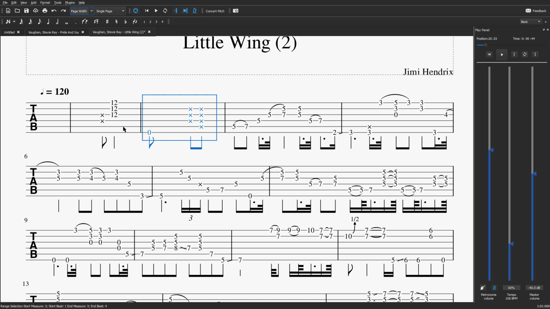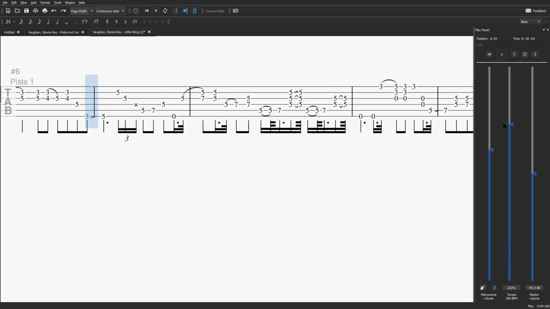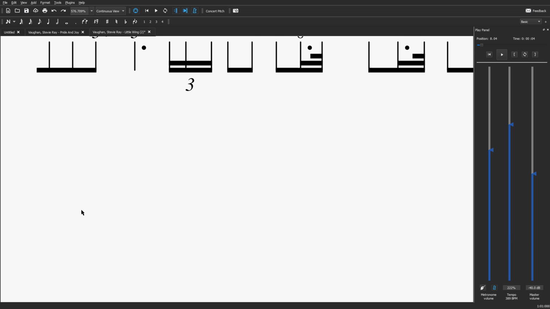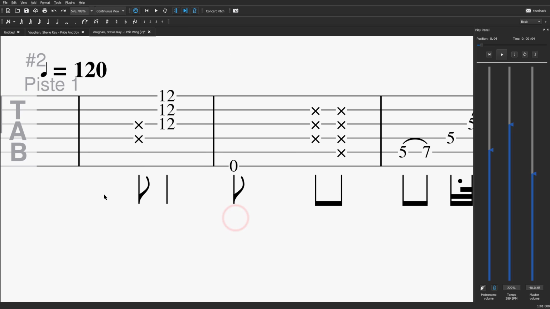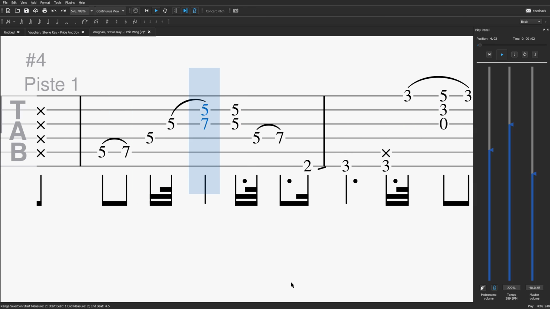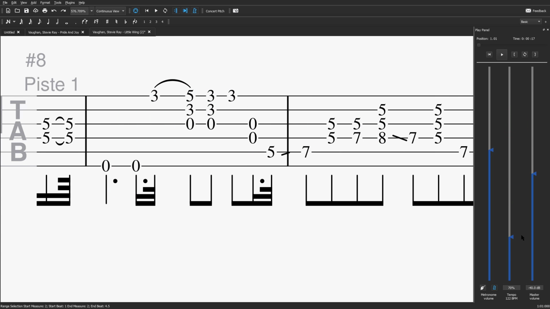Now, there's also a really cool function on here for continuous viewing, which puts it all in one line. So you go to continuous view. It's kind of small, but what happens is it does a side-scrolling thing. I'm going to speed it up. So that's pretty cool. And you can zoom in on this, and it's still very, very clear. MuseScore has great rendering, especially for a free program. So it's great for looking at individual sections and just playing along.